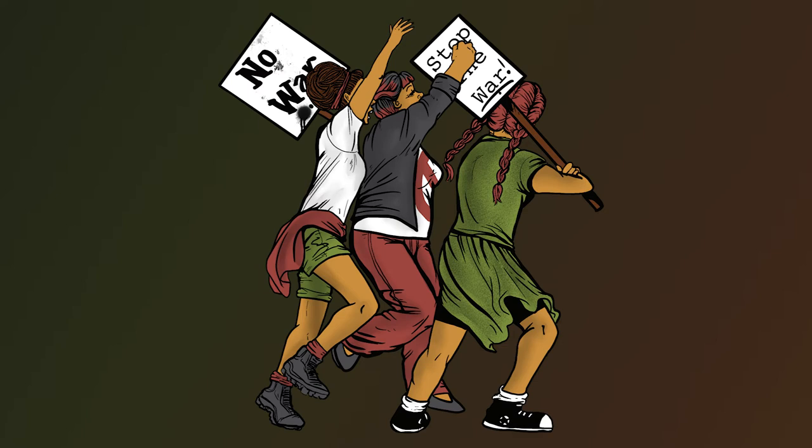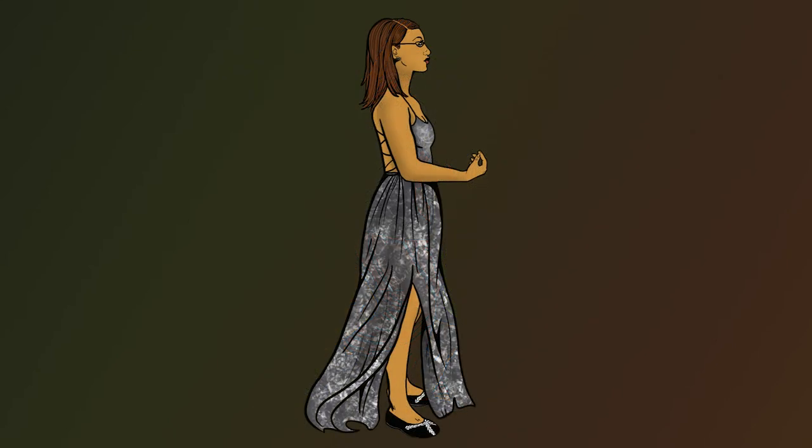The army isn't just made up of soldiers — and of course not just made up of men. Vicky, you have an object that helps visualize how women were involved in the war? Yes — the story of Louie White and her micrometer. Louie lived in Leeds during the war and was a huge fan of the cinema. From December 1941, Britain conscripted women to join the war effort — women under 30 had to join the armed forces or work in the land or industry, and by 1943 this became women up to the age of 50. Louie decided to train as a milling machine operator and later became an inspector at the Blackburn Aircraft Factory in Leeds.